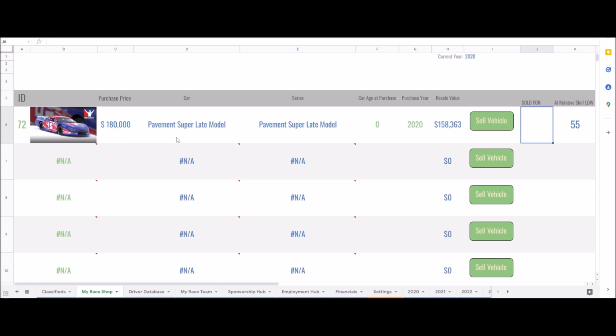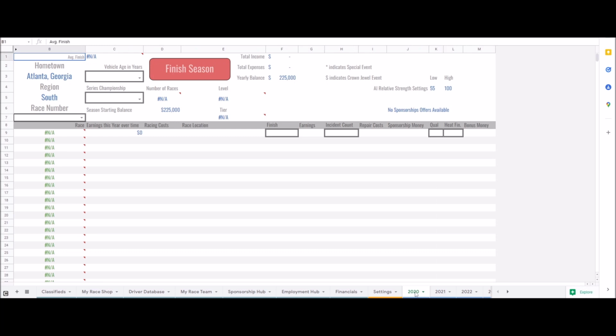So with that in mind, now we have our very first ride. We need to hop over to the first season, which again is 2020 for our purposes here. And we need to set up a few things as we get our season started. So the vehicle age was 0.